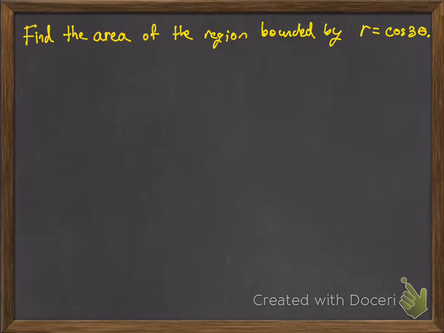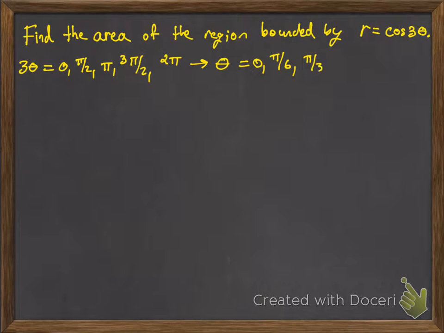And so what we're going to do is graph cosine of 3 theta, kind of like we would have done in pre-cal or trig. We'll start off with that first, and I want to rig it so that I get the poles. So I want 3 theta to equal 0, pi over 2, pi, 3 pi over 2, and 2 pi, because those are my nice numbers on the unit circle. Dividing each one of those by 3, you get 0, pi over 6, pi over 3, pi over 2, and 2 pi over 3.